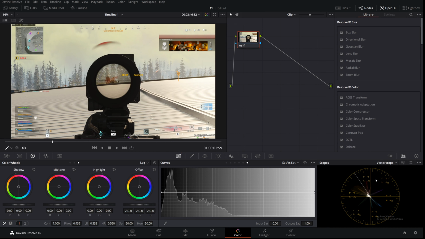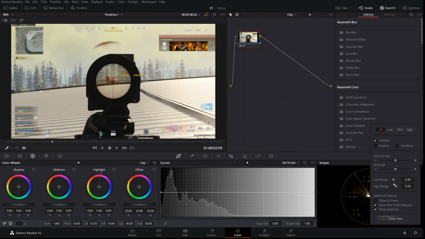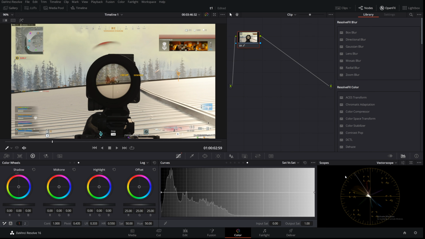Interesting thing about the vectorscope is it has this line here. That's where your skin tones want to sit. Again, I'll get into that in a later video. But if it's not on, it's usually somewhere right here. Show skin tone indicator. If it's not on, just turn it on, and you'll have that indicator for your skin tones. And we'll get into all that in a later video, but that's pretty much the basics of the color tab.